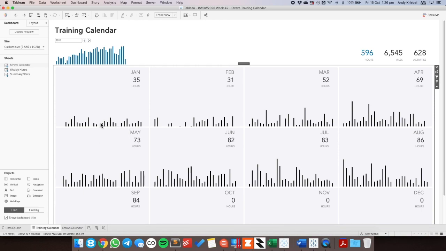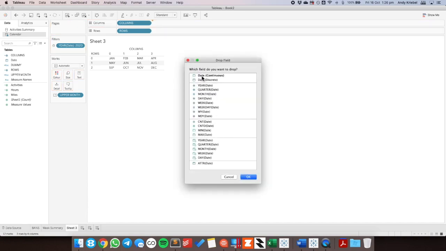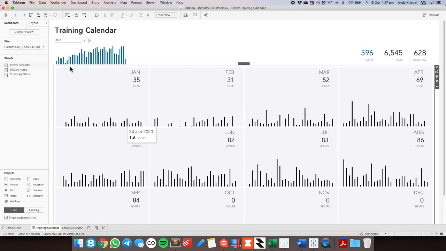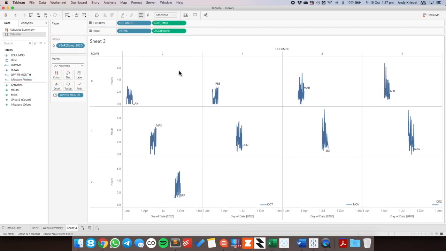And now each of these is going to be a day. So I'm going to drag my date field from the calendar and make it day continuous. And then I want my bars to be the number of hours. Okay, so let's just drag hours there and make it bars.